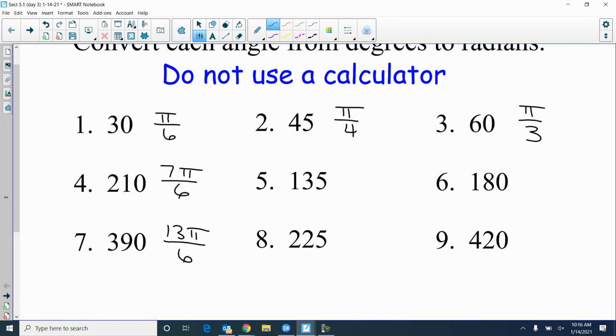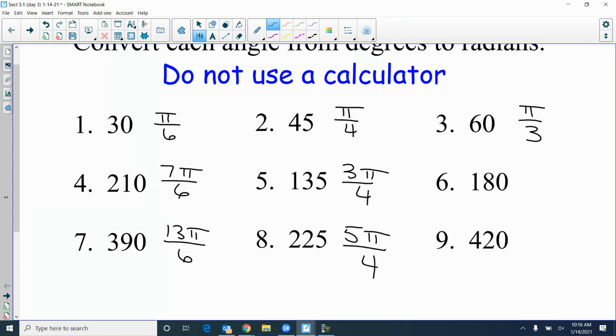Now, the 45s I know are harder. It takes a little bit longer to get familiar with those, but you can just do multiples of them. I mean, just keep adding 45 till you get to the one. Or multiply. Just, actually go through it. So this should be 3 pi over 4. And this should be 5 pi over 4.